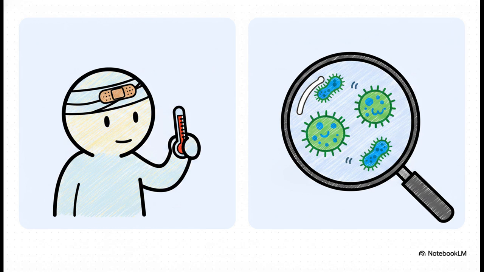But the systemic root cause, that's the actual infection causing the fever in the first place. If you don't treat that underlying process failure, the problem is just going to keep coming back. It's the exact same in business. An isolated incident is usually just a symptom of a much larger, recurring issue that's baked right into your systems. Root cause analysis is how we find and cure that underlying infection once and for all.